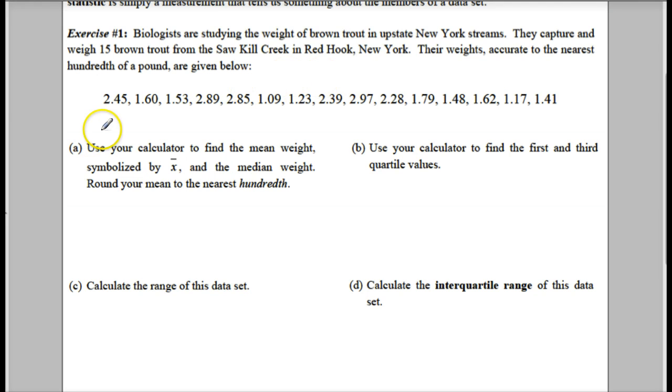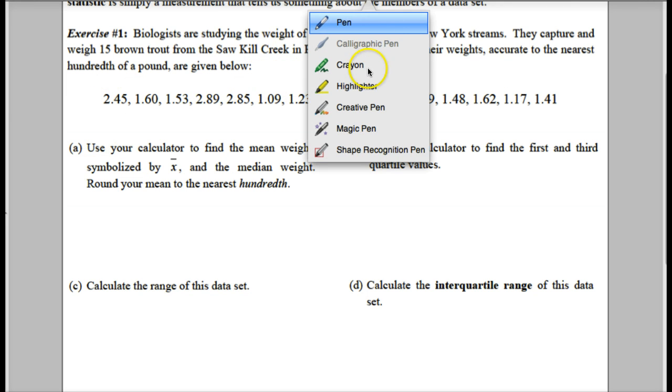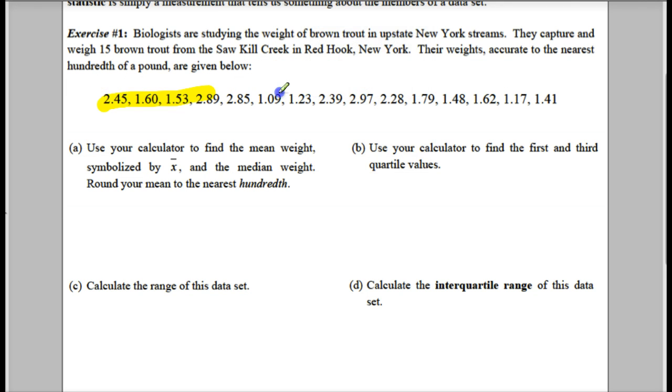So these right here are my weights. I'm being asked to use your calculator to find the mean weight, symbolized by x with a bar, x bar, and the median weight. Round your answer to the nearest hundredth.